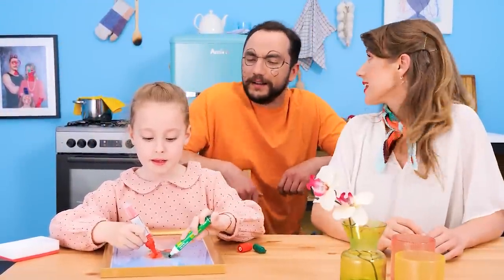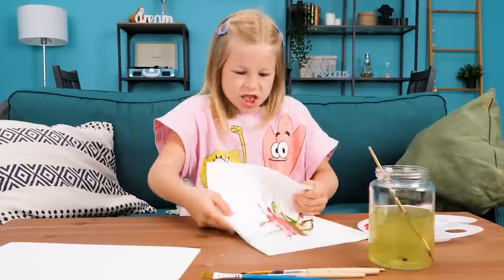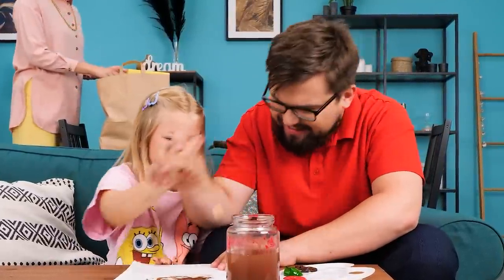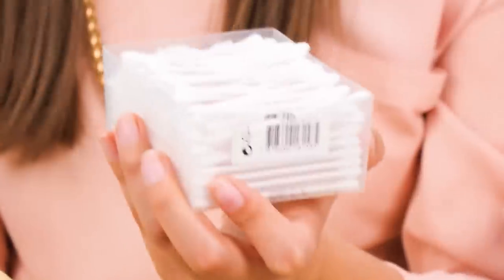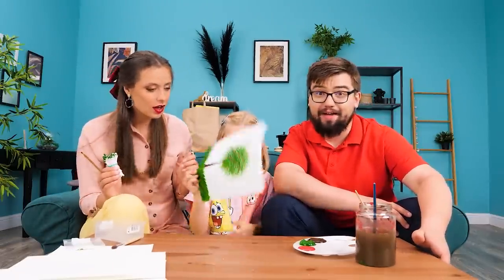What are you doing, girls? What's wrong? Painting time! I don't like it! What's wrong, darling? You know what? Let's try it together! Hmm, and more here! Maybe this will help! It didn't work out… I know — stop! Take a bunch of cotton swabs, dip them into the paint, tap them onto the paper! It's almost done! That's genius! It's amazing! The tree is perfect!